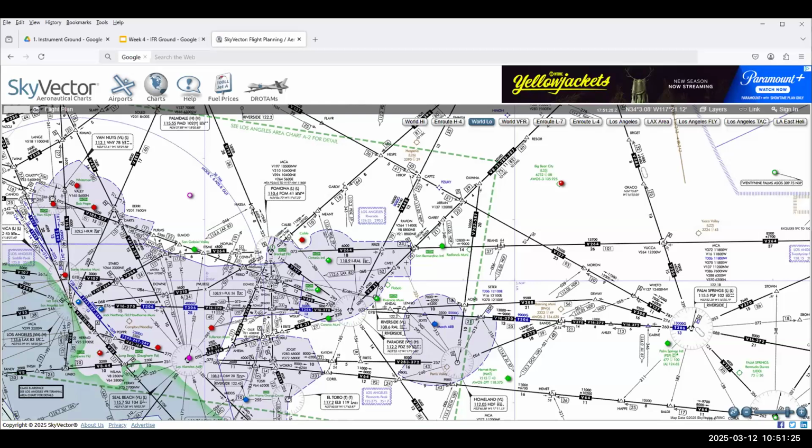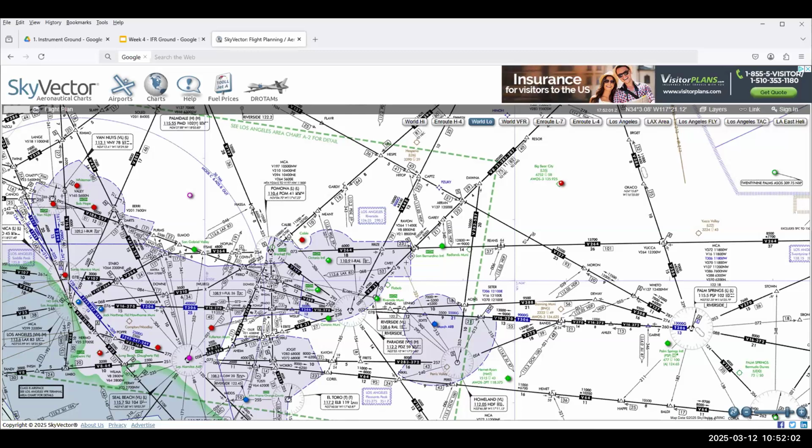Essentially, these are pre-approved routes by ATC that you don't have to file for. You can just pick up and fly when you want to. To find them, there's a document called Tower En Route Control Routes. It looks like this. We call them tech routes. You cannot get tech routes for everywhere in the States. It's only certain areas, like super densely populated areas with a lot of airports. They have Northern California ones, and they also have Southern California ones. So we're going to look at the Southern California ones.